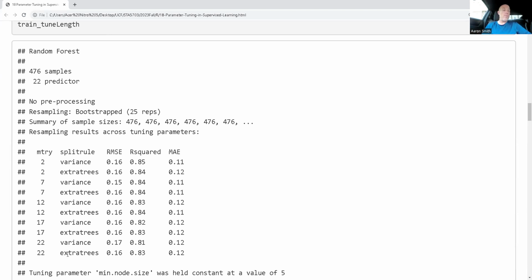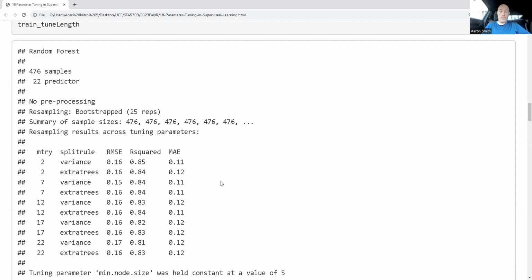And so we can see all these different parameters were tried. There are 10 models that were built by that chunk of code. Now notice that the root mean squared errors, the R squared, and the mean absolute error are all pretty tight. It's not a big difference. So this supports what I've been saying about parameter tuning: it doesn't make that big of a difference as long as I have reasonable parameter values.